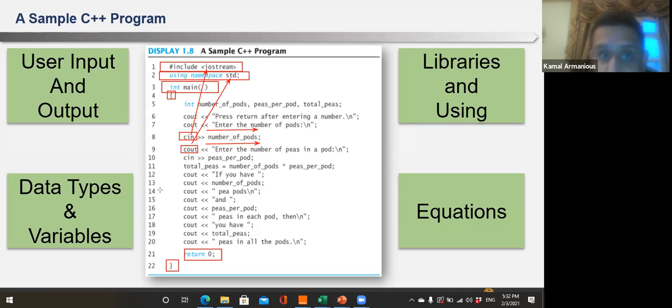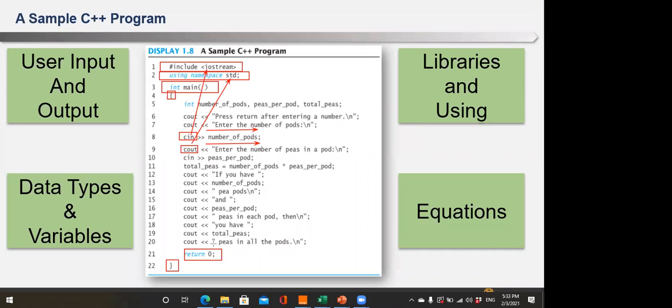What I need you to take from this small example is that iostream is a standard C++ library. It's not a user-defined library. There's something that we will take in this course, and that's why I'm giving you a heads up, called a user-defined library. This is called a standard library, and there is a user-defined one. User-defined means it's defined by you. It's your library, your functions, your classes, etc. And then the cin and cout, and then we have the main function that returns 0. By the way, you can have void main and not return anything. So at the end of the day, C++ is functions and some classes, as we will see later on.